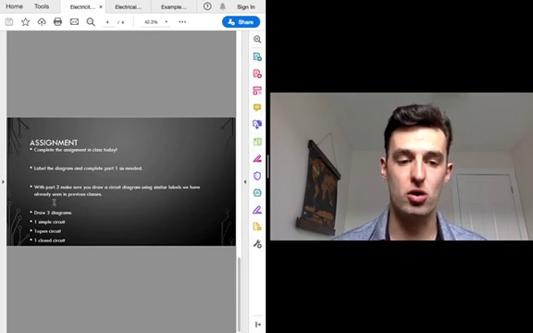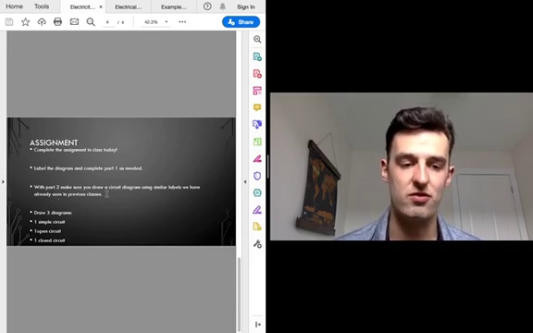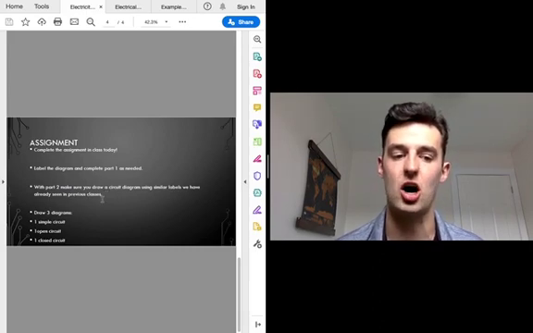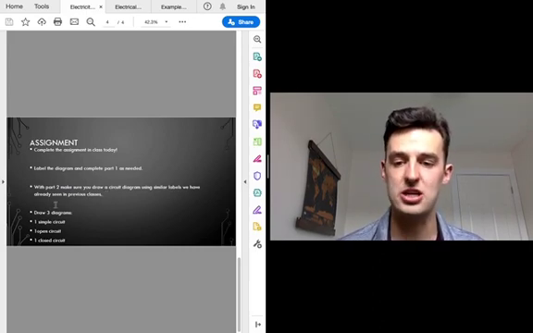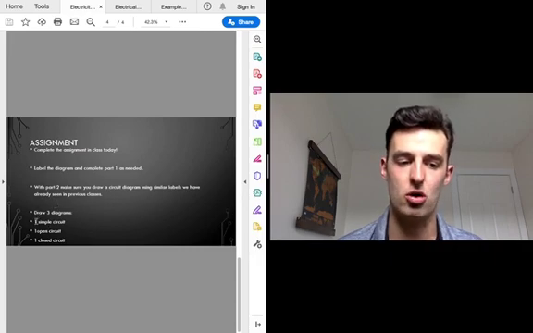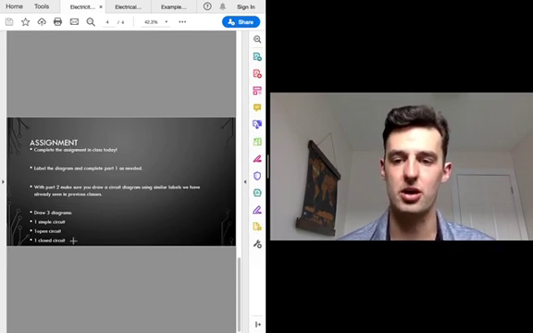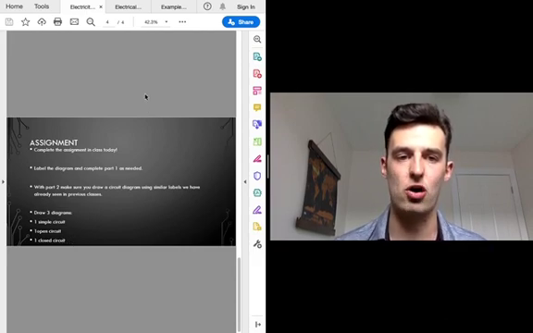With part two, make sure you draw a circuit diagram using similar labels we have already seen in the previous classes. We're going to use some of those specific electrical circuit symbols rather than just picture representations of those. With your three drawings, you're going to draw one simple circuit, one open circuit, and one closed circuit. In case you forget what those are, I'm going to go over them before I sign off here.